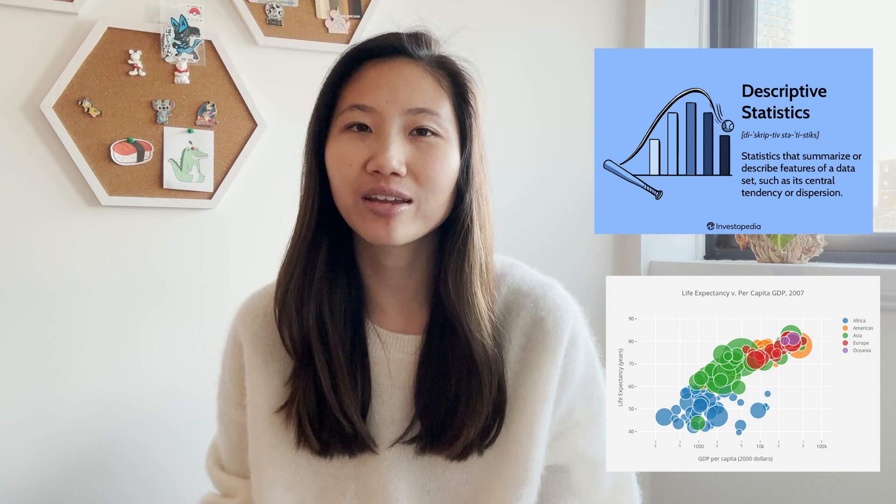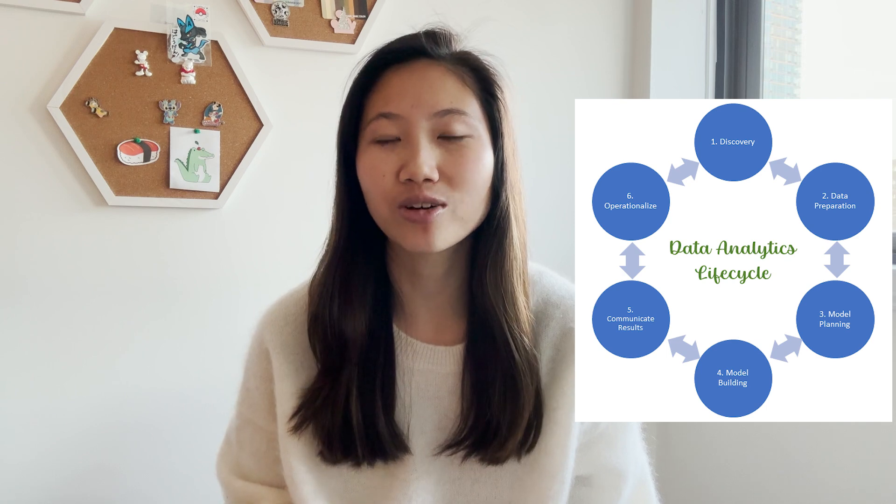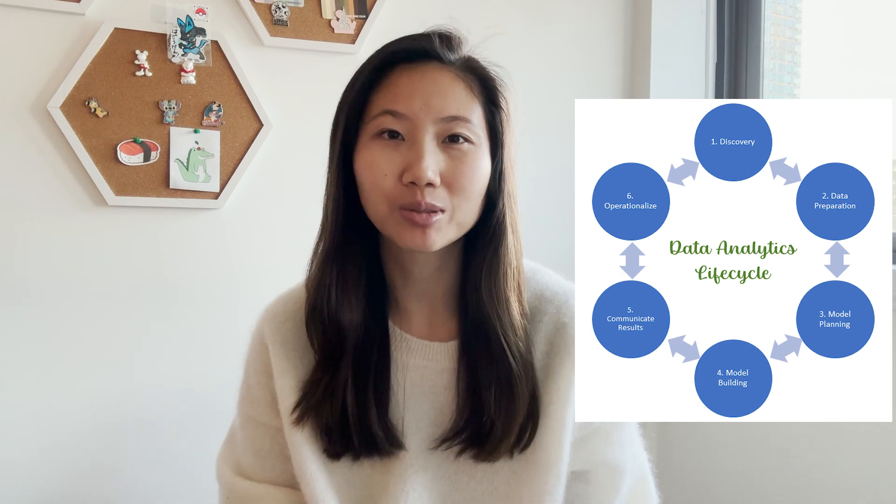What does a data analyst 9 to 5 look like? Here's a typical project life cycle. You kick off a project by engaging with stakeholders and collaborating with different teams. Next, you craft a detailed analysis plan, mapping out the aims for the project and setting a timeline. You'll use SQL to pull the necessary data and create variables. Then comes the tedious but very necessary step: cleaning the data. After, you'll run exploratory analyses such as descriptive statistics, or create visualizations of trends in Python. Finally, you present your findings to the stakeholders. Keep in mind that this project life cycle is dynamic — some analyses end at the exploratory stage, while others veer off into multiple projects.